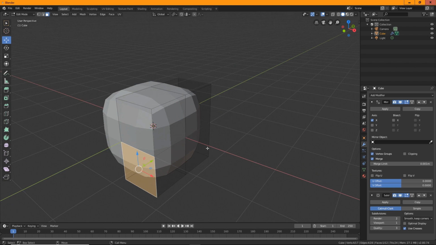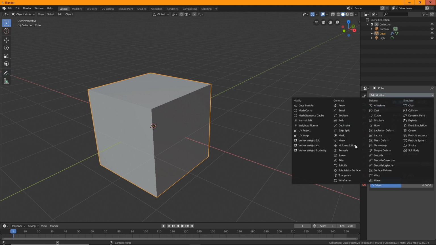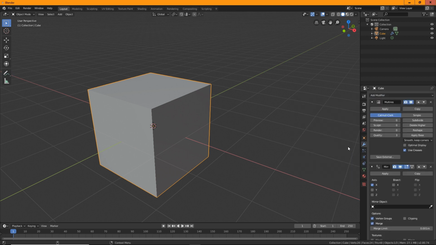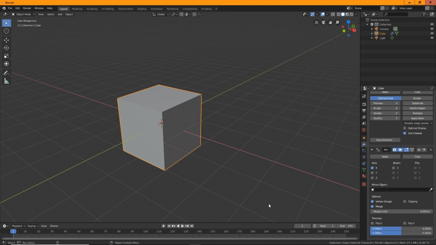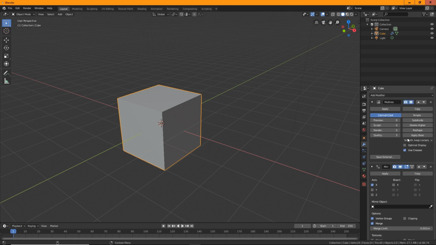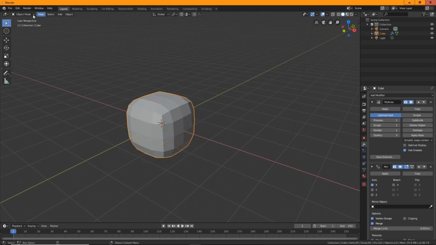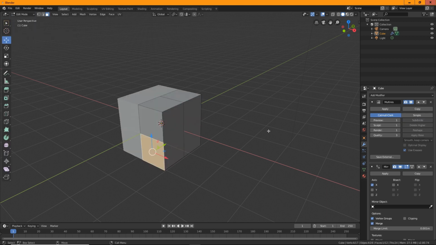But another way of doing this, instead of the subdivision, we're going to add the multi-resolution, which is pretty much the same thing as a subdivision, except it also allows you to create multiple levels of resolution on the object. Well, the subdivision does as well. The multi-res is sort of the new version of subdivision. The thing that it doesn't do at this point, though, is allow you to see or modify the box model, the original shape, while in edit mode. So if we add a subdivision, we get the exact same thing, but when we come back to edit mode, it snaps back to the box shape.